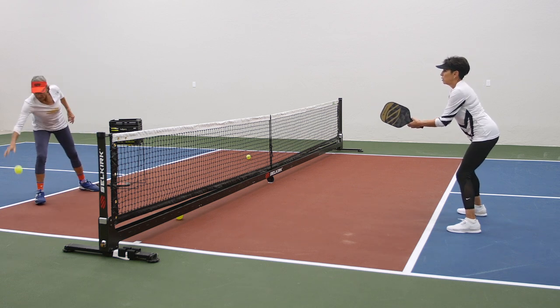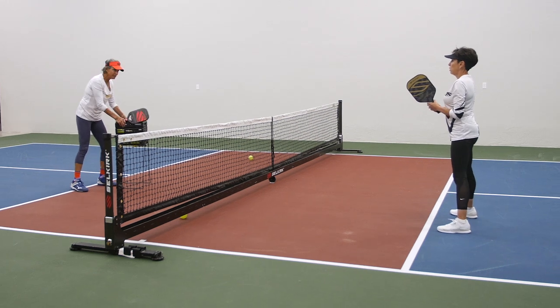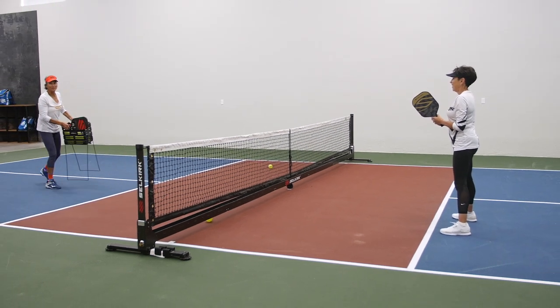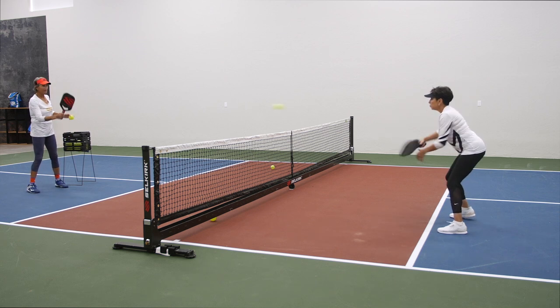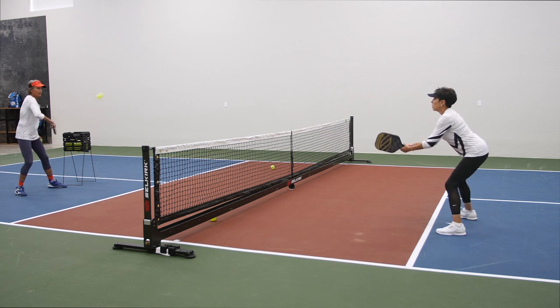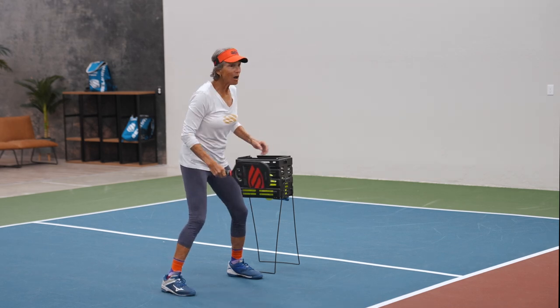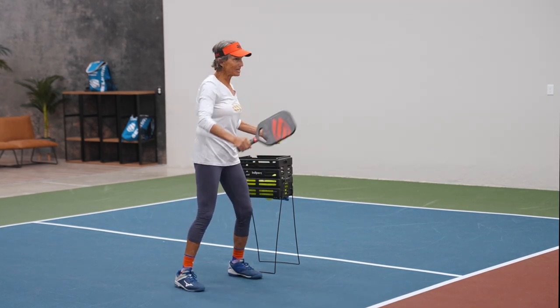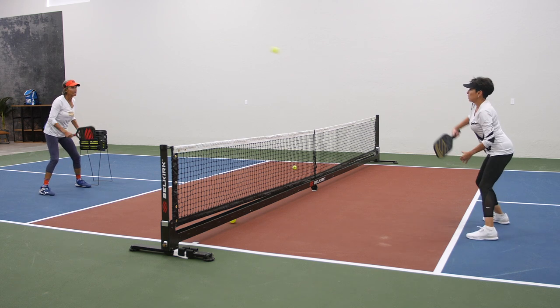Backhand, yep. Okay, ready? Oh, now, since you're so good, I'm gonna hit some to you. Okay, ready? Backhand, good. Ready, backhand. Good, here we go, come on. Keep it low. If it's going up high, something's happening here. Okay, get behind it. Yeah, go. Good.